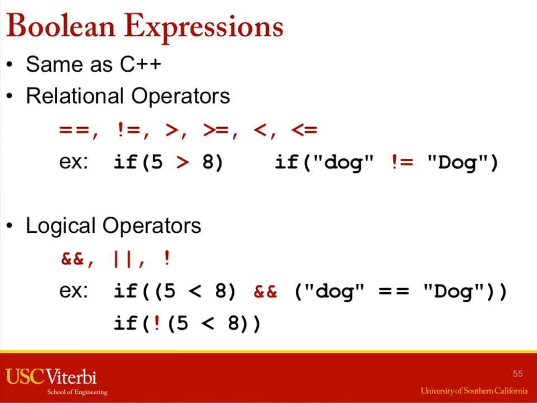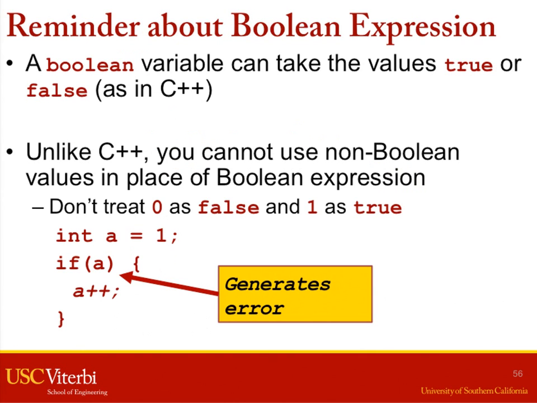So these are examples. They're not all true, but they're examples because ifs equate to true or false. Okay? And like I said, it is a Boolean variable, and it equates to true or false, not 0 or 1. So you have been used to doing something like this in C++, you cannot do. Okay? If you want to do this, you could say if a double equals 1.